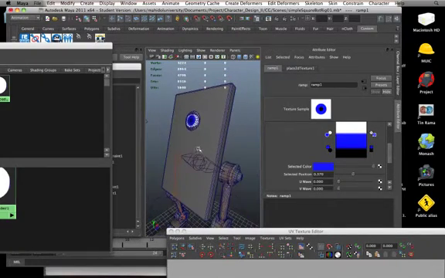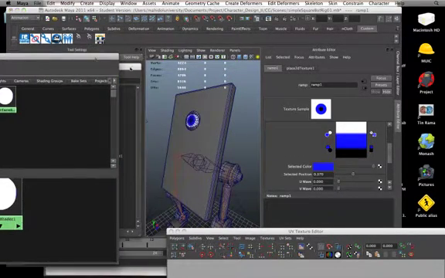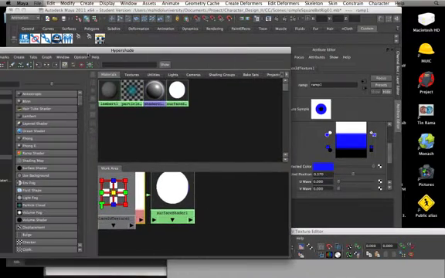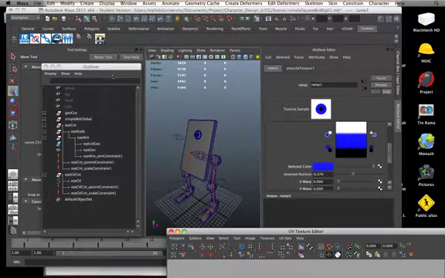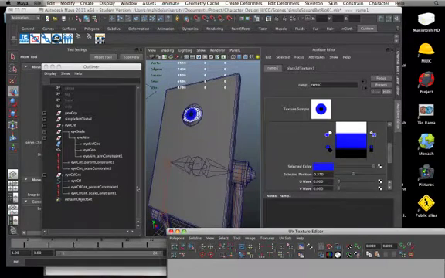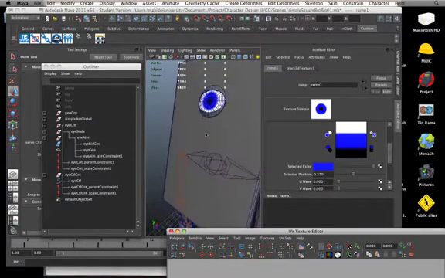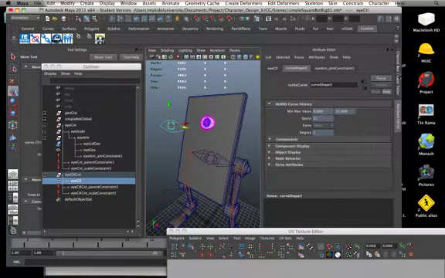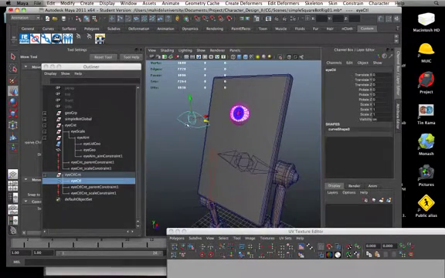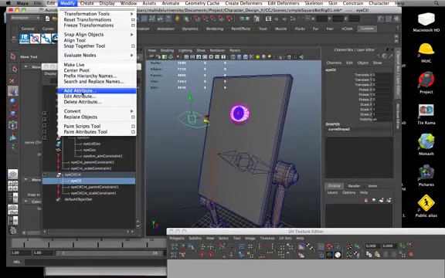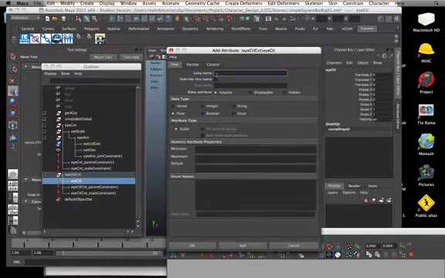Alright, so next what I want to do is I want to be able to make my NURBS sphere blink. And the way I'll do that is I'm going to go to my eye control, and I'm going to add two attributes. Attribute 1 is blink up, add, and blink low, add.